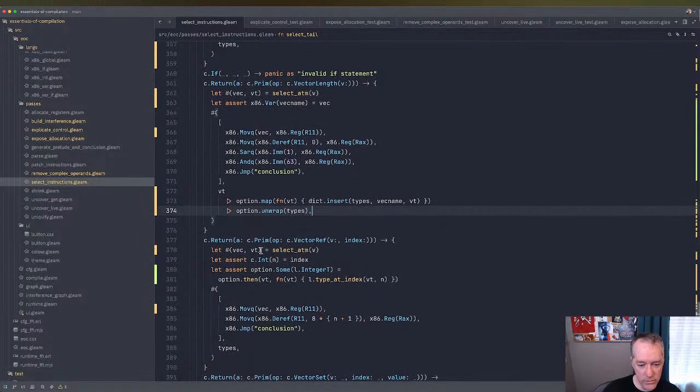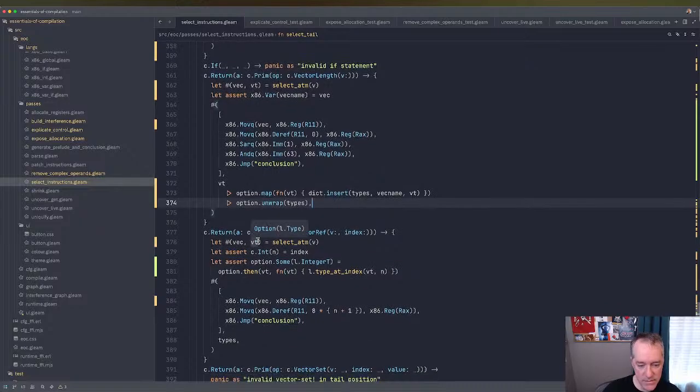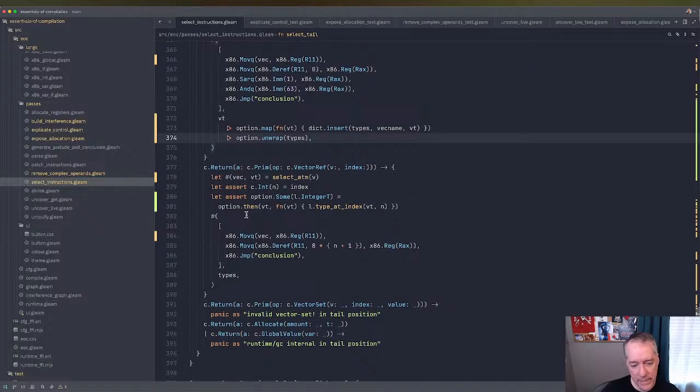and we'll do, okay, so we've got it here, right, because we were trying to get the type at index. And this is just to assert that it's an integer, right?